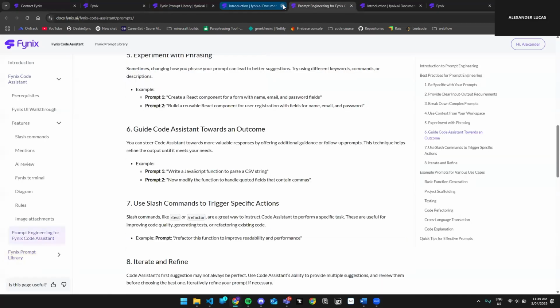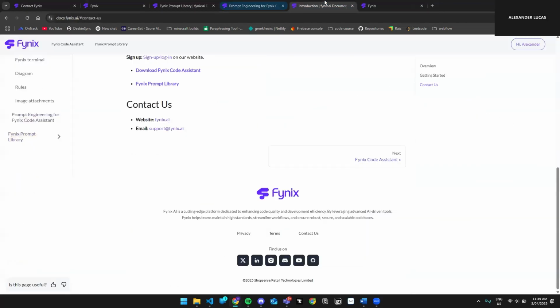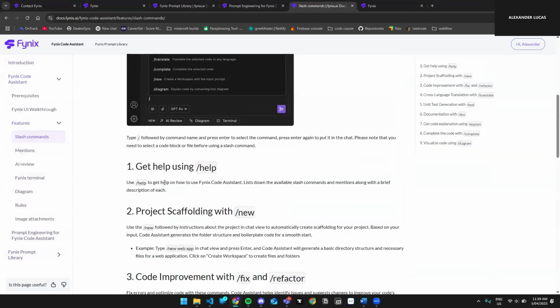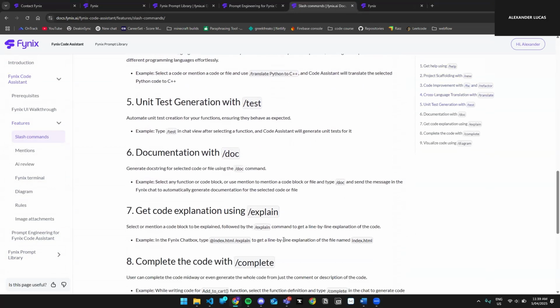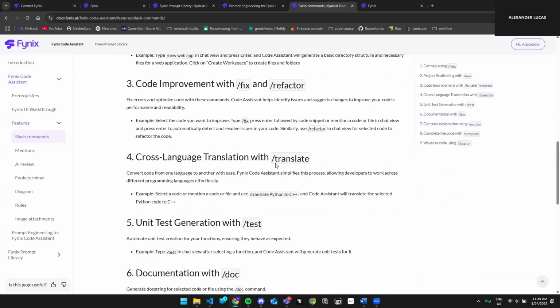Some other great documents here is the prompt engineering. It's got some prompts that have already been written, which seem to get the best use out of the AI itself. So you can just copy these and change it to work with your own project. And lastly is what I've mentioned before, the slash commands. These are great by themselves, but when you link them one after another, you use slash new and a slash complete, as I showed in the previous example, it works amazing to start and complete an entire coding project by itself. Finally is the contact us form.